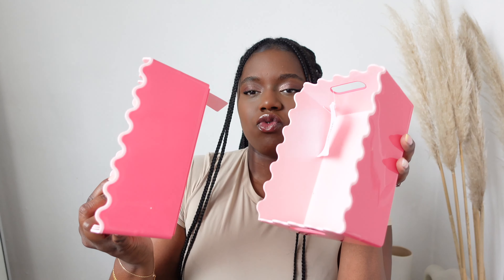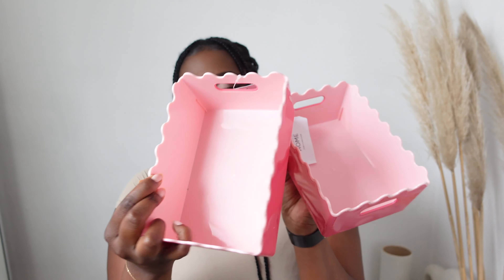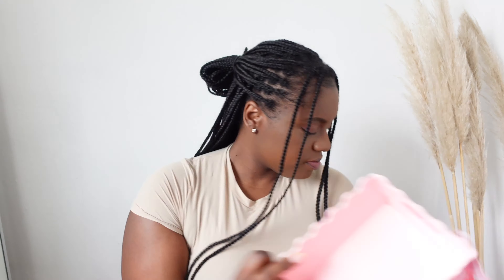I picked up this vase — I just loved the color. I'm always trying to switch up my little corner here so I wanted to add this; I thought it was quite cute. It's £6. And then I bought some bunny tails to go inside — just putting these in for some sort of aesthetic. It's very neutral — I wanted to add some color but I just like this. These were also £6, which I think is a bit pricey for the quantity, but I thought it was fine.